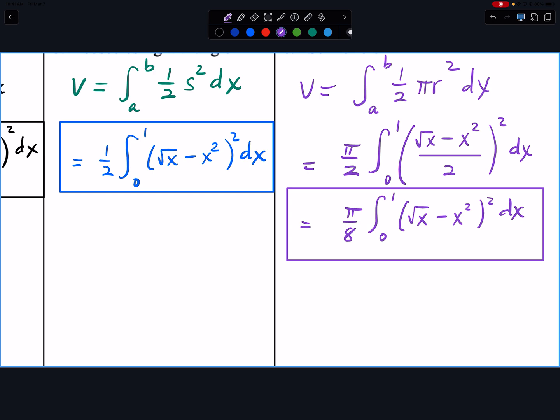Now, the only time this doesn't work is hypothetically, what if there was a 2 right here? What would happen to the 2's? They cancel. So then you can't do the pi over 8 thing. But almost all the problems, you're able to just rewrite this part as, consider this as a 4, factor it out, multiply it, you get pi over 8. That will almost happen to all these problems. Okay? Cool?